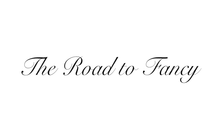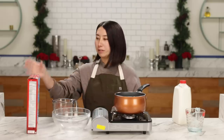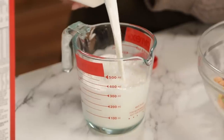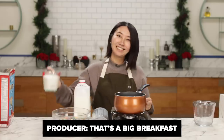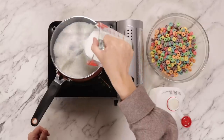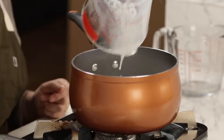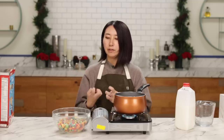First step, I'm going to use Froot Loops. I just realized 'froot' is spelled F-R-O-O-T, not like fruit fruit — it's just like a meme. Four cups of Froot Loops, three cups of milk — that's a big breakfast. I also don't know what is the appropriate amount of cereal you have to eat for breakfast. Sometimes a bowl of cereal doesn't look like enough. So I'm heating on medium-high heat to extract more flavor from the Froot Loops. As soon as little bubbles come from the milk, that's ready — just don't boil the milk.